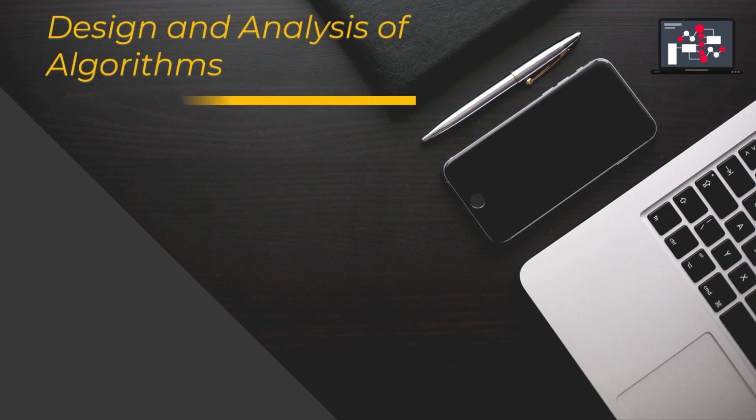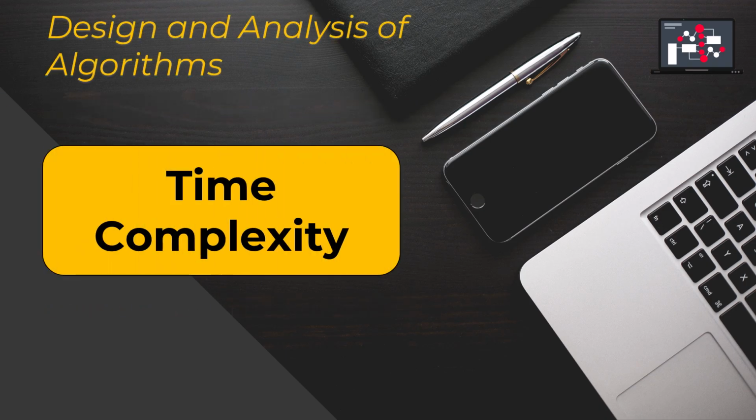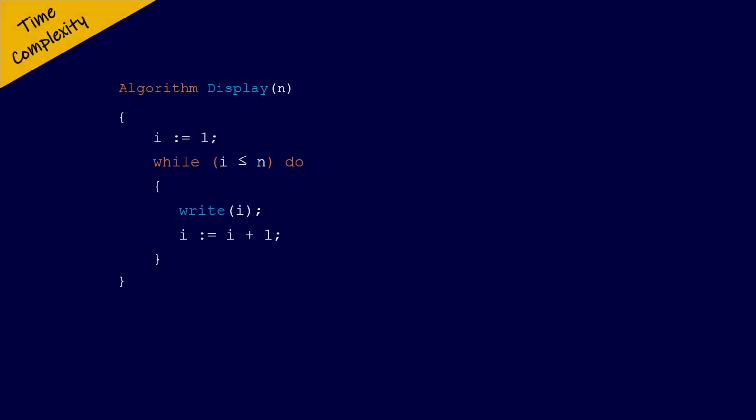In this video, we will look at how to compute the time complexity of a while loop. We will focus on the number of times the primitive operations are performed by an algorithm and use the step count method to compute the frequency, or the total number of times each statement is executed, and compute the time complexity of the entire algorithm.